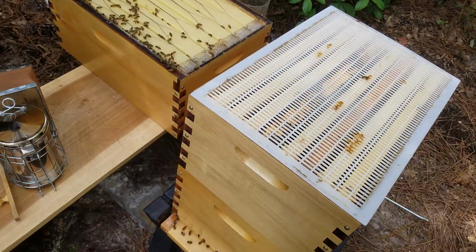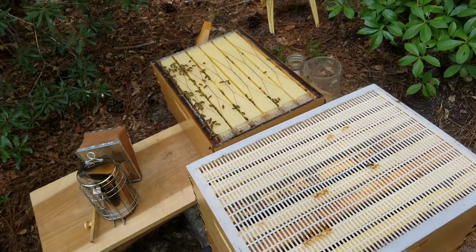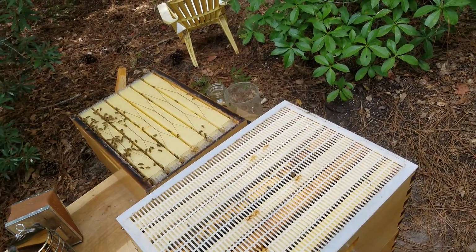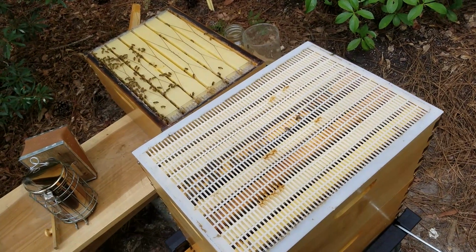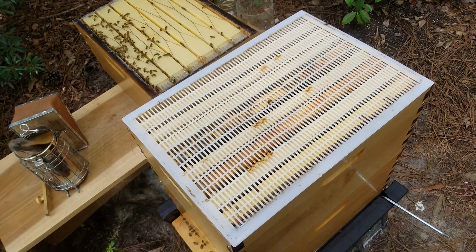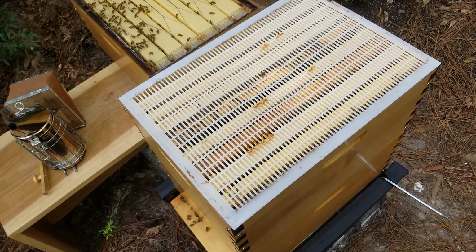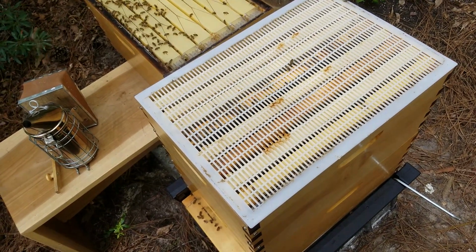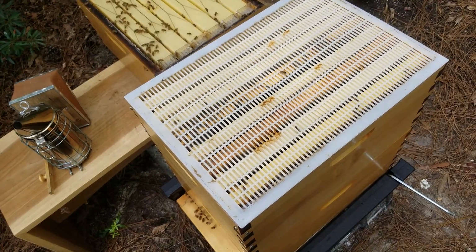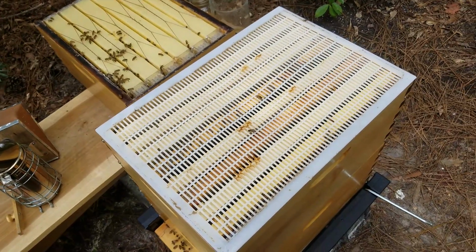And then who knows, I'm in Savannah, Georgia, but we're coming into a season where sumac will be in bloom, a lot of the trees, fall trees, fall flowers, things like that. So we should get another big surge of nectar, and if they've got this kind of boost in bees, because we gave them the extra room, then there should be more production to go out and fill up. Now, more bees also mean that they need more resources for themselves, so it's a balancing act.